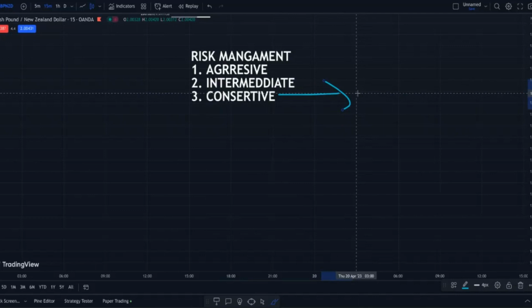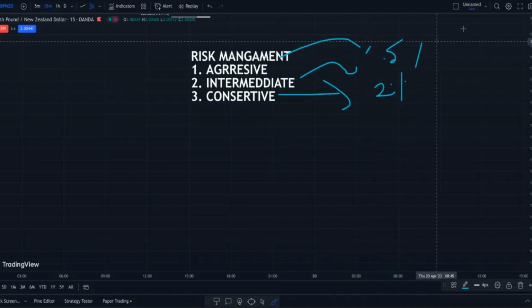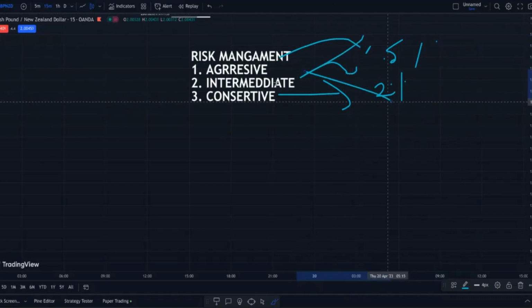He takes like one trade a day, so he can put about 2% risk. The intermediate can be flexible. Aggressive traders are those who take four or five trades a day, like scalpers, so they need to put about 0.5% risk. The intermediate can choose both, because they are sometimes aggressive and sometimes conservative.